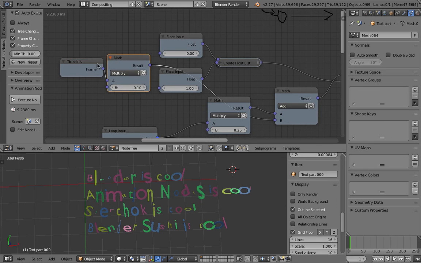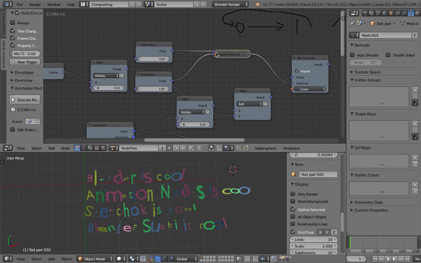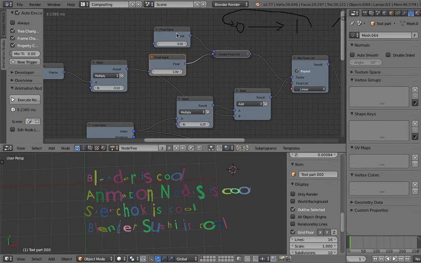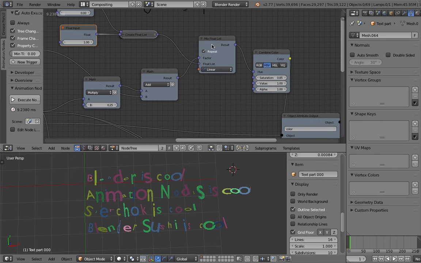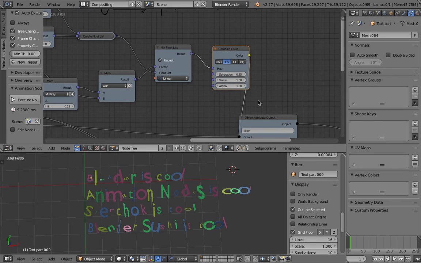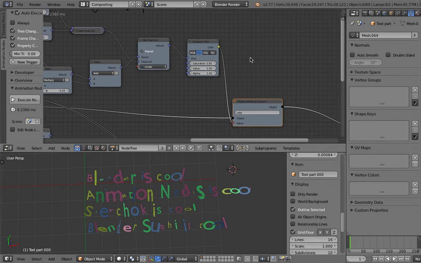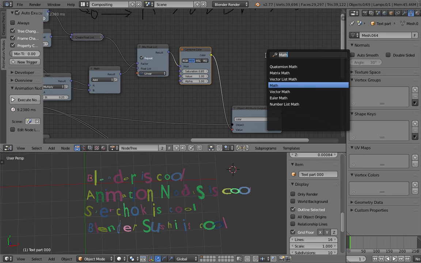Actually, you can use noise. I haven't shown it to you. This is for the rainbow. If you want the noise, let's see. Noise is wiggle, and wiggle. We don't have color wiggle, I don't think. Color list, color input. We don't have color wiggle, but we have vector wiggle.